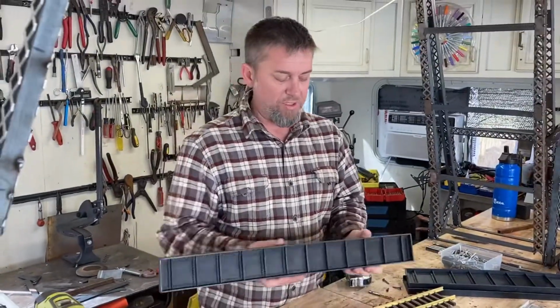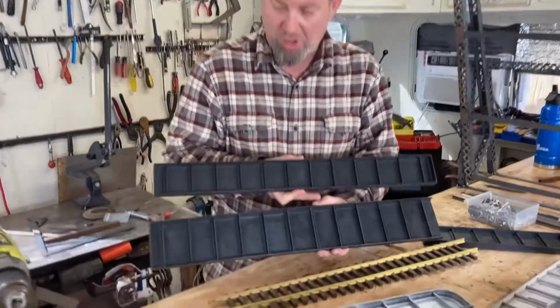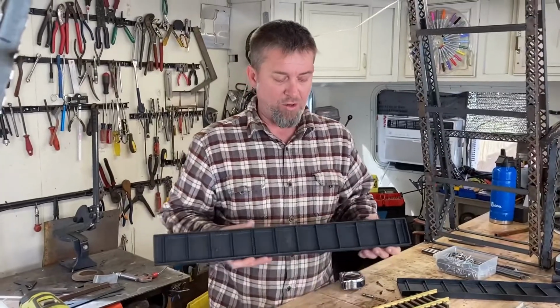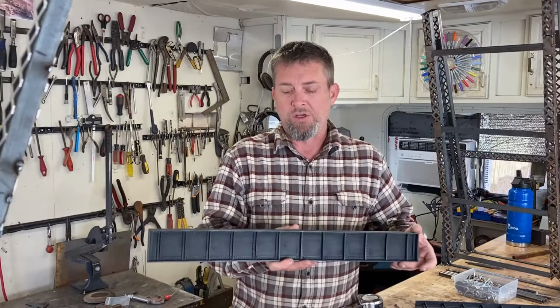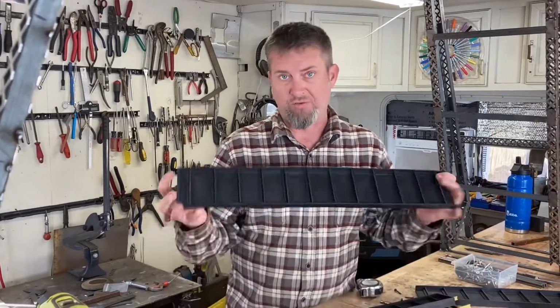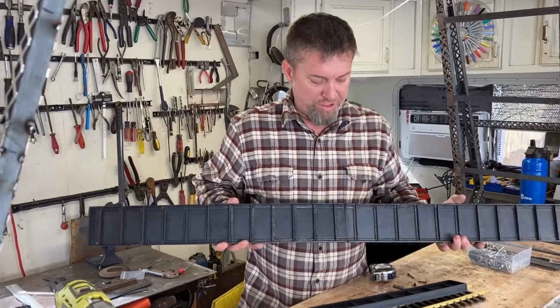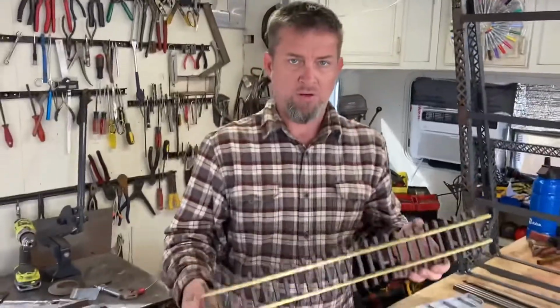And those are nice. And the reason why I have these two different sizes, and you'll notice that one's taller than the other, is that when you're building a longer span that's going to be unsupported, you can use the taller ones for that. So if you put the two together, you end up with a 48-inch bridge, and it's a much taller girder format. So we have our large scale track.